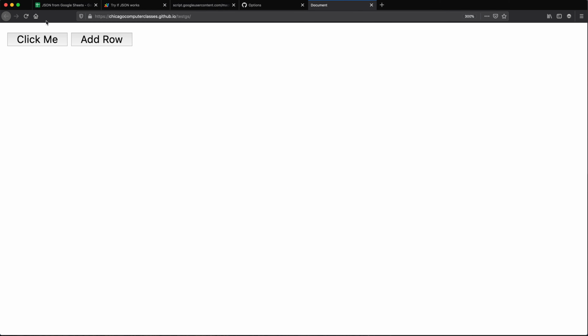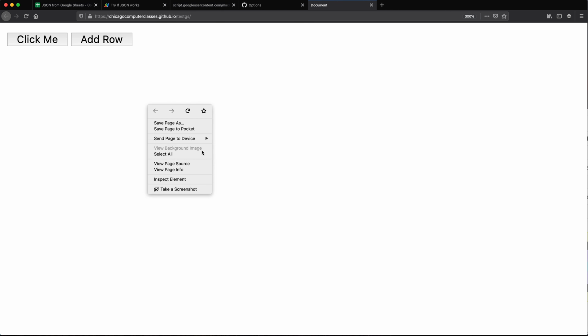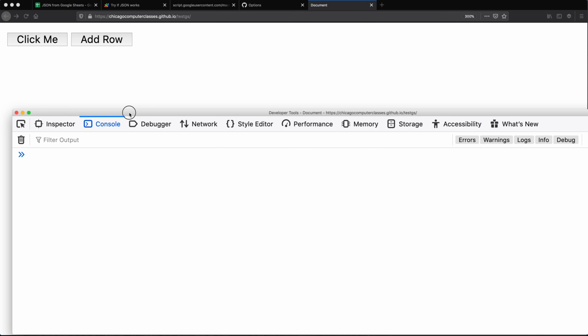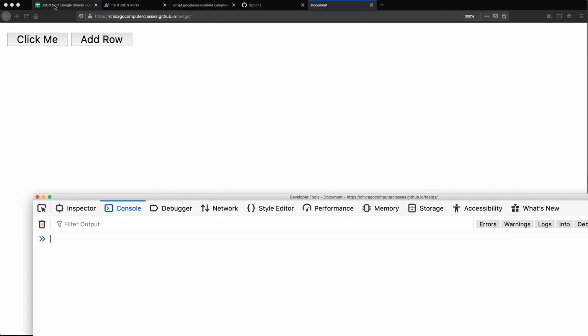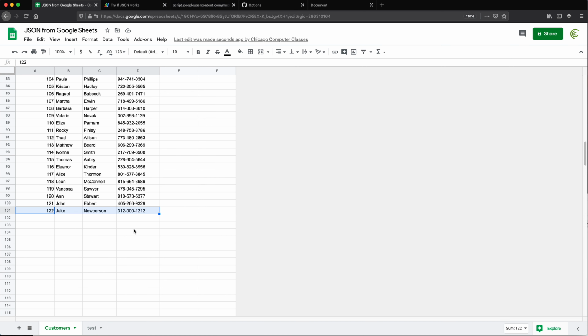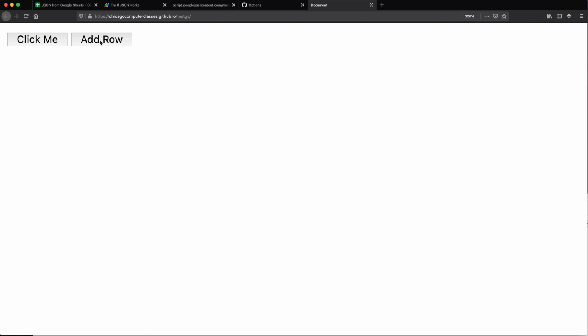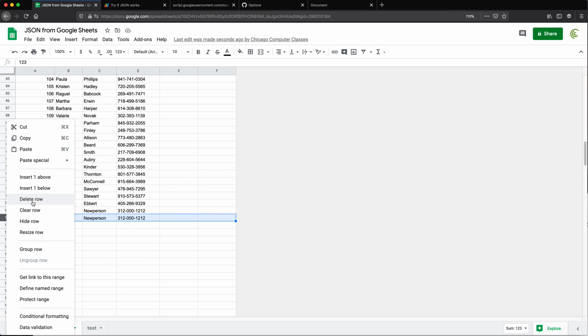Hopefully that updates quickly. I know sometimes with GitHub, there could be some time between when you update that and when you get the results in here. So I'm just going to go ahead and open the console, have it open, and let's just click add row and see what happens. No error messages. Let's go check our spreadsheet. Hey, check it out. We got Jake, new person, 122 as an ID. Let me go back and rerun that again. And that should add another one, but it's a new ID. So all of that worked actually pretty nicely.